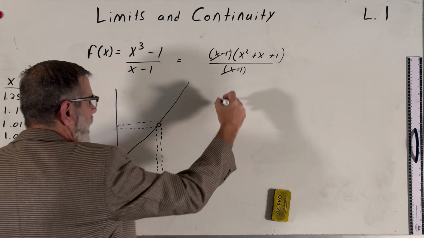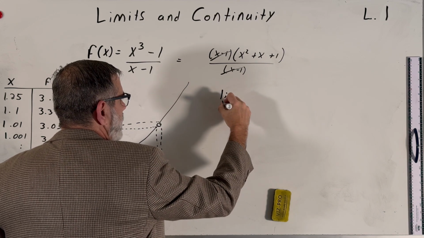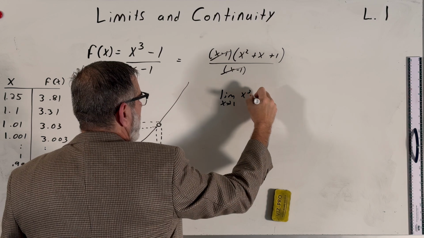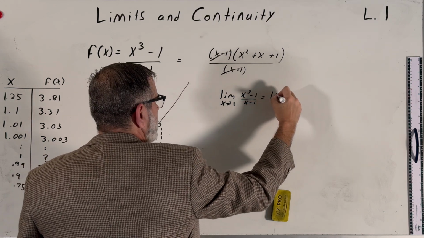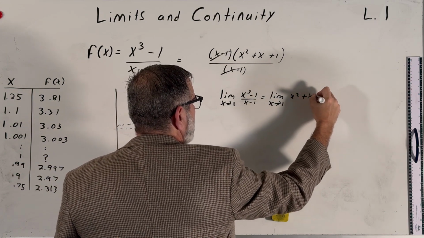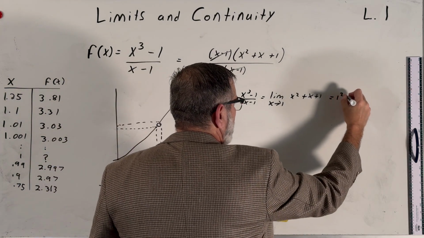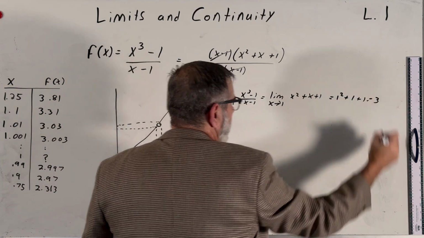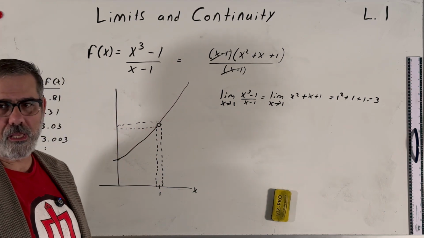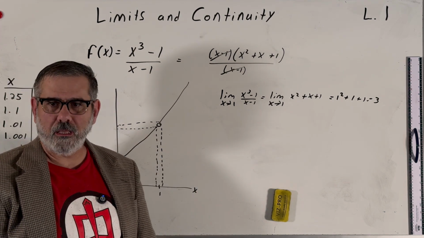And so you see that we can kind of come up with this convention. I can say that the limit as x approaches 1 in this case of x cubed minus 1 over x minus 1 would be the same thing as the limit as x approaches 1 of x squared plus x plus 1, where we can now just simply substitute in 1 for each of these things. And what do we get? We get 1 squared plus 1 plus 1, and that's just equal to 3. And so this notion that the value there should be 3 kind of falls out of this idea of what we're calling a limit, okay?